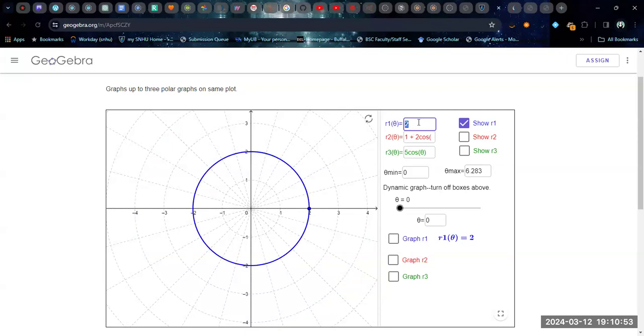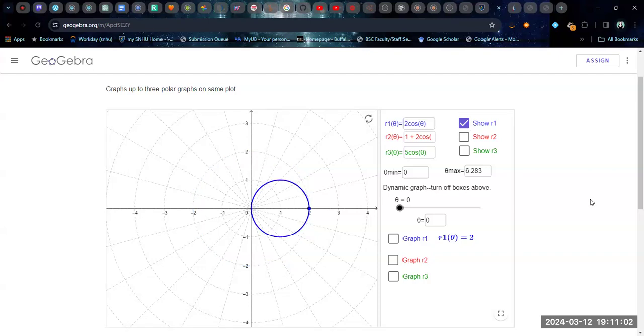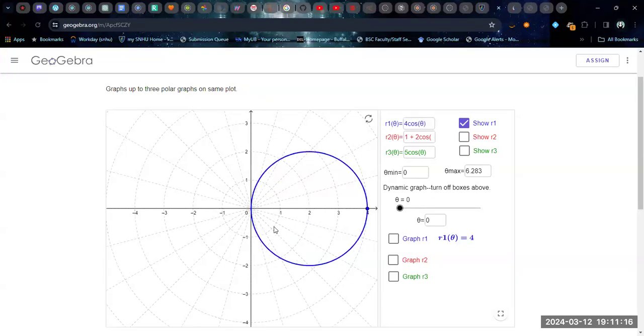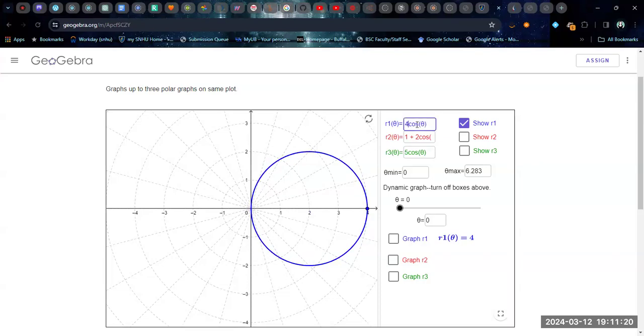Now, you can shift the circles off the origin a little bit by using a trig function. And so that's going to put the center halfway across the diameter. So our polar graph is going to look like this. And of course, if I make this coefficient larger, then I get a circle that is also shifted off the origin, but now by half of this coefficient.